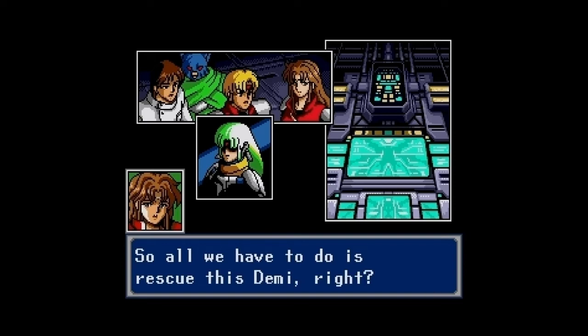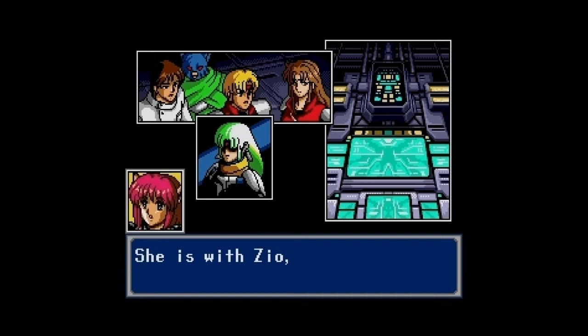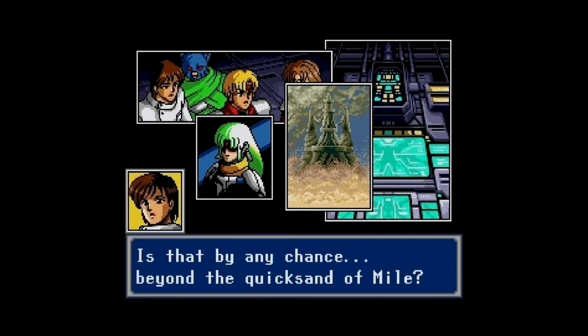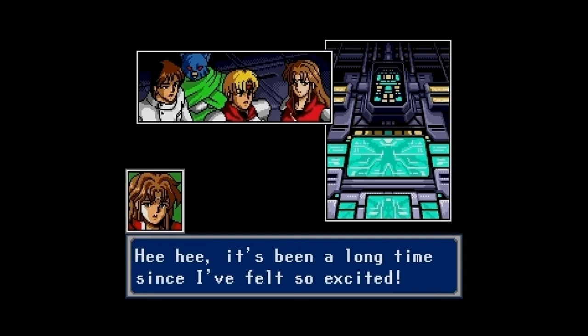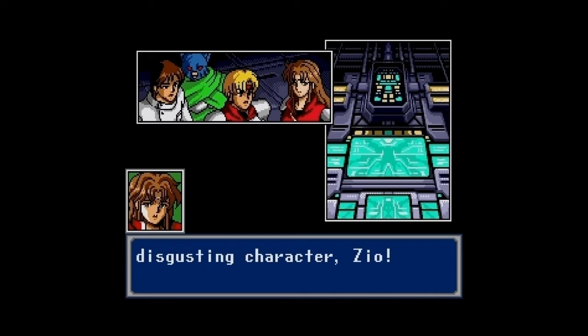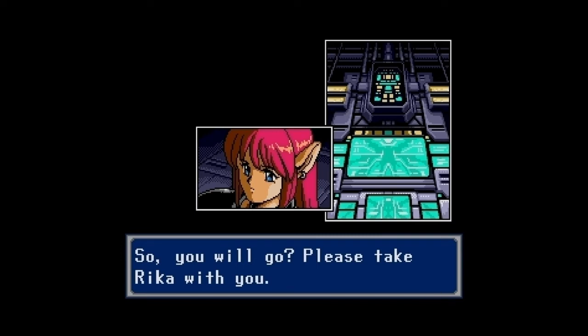So all we have to do is rescue this Demi, right? Where is she being held hostage? She is with Zio. And the name of that castle is Zio's Fort. Good name there! Is that by any chance beyond the quicksand of Mile? Oh, that sinister looking castle north of Zima. It's a pretty long way to go. But having heard all this, we have no choice. It's been a long time since I felt so excited. And while we're at it, why don't we get rid of that disgusting character Zio? Hey, now that's the spirit. So you will go. Please take Rika with you.